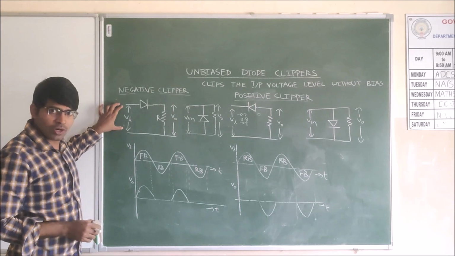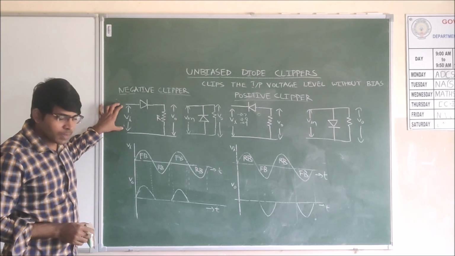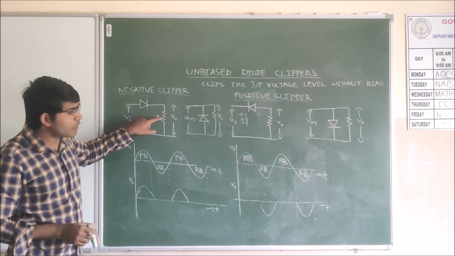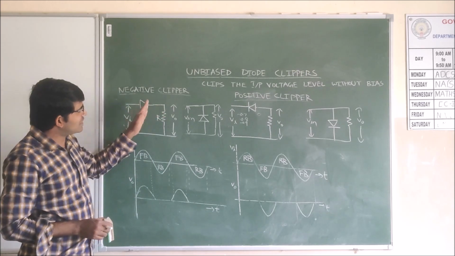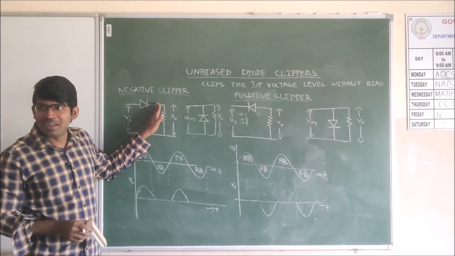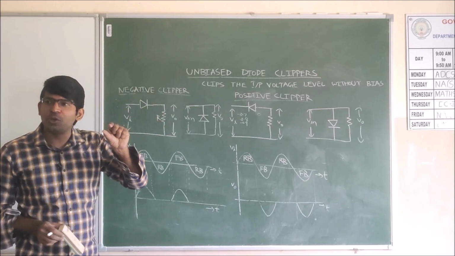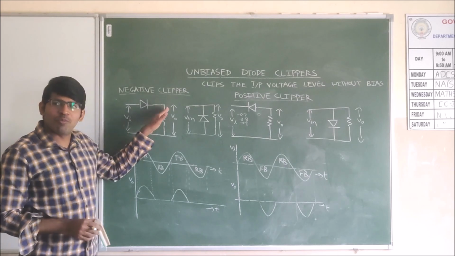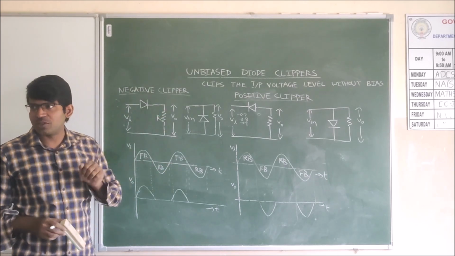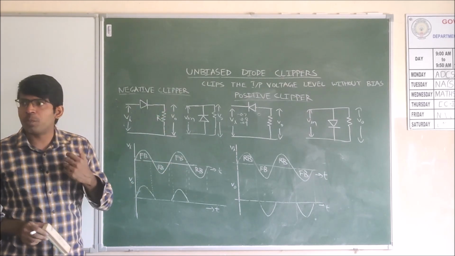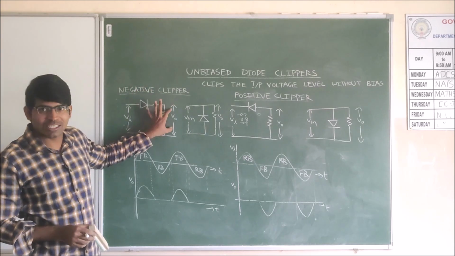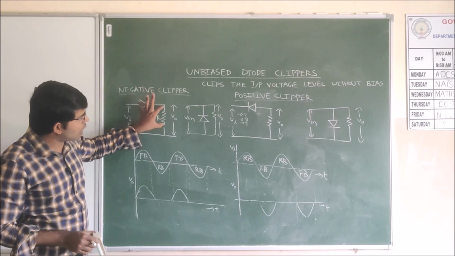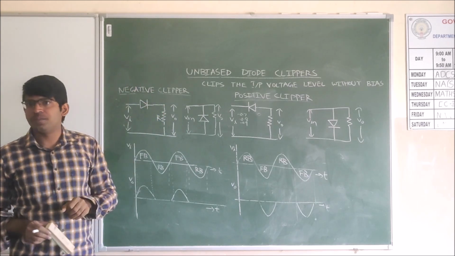We have given the sinusoidal signal as an input, and the diode cathode is connected to a resistor. The resistor is nothing but the load. Whatever signal appears here, across the resistor, with a small attenuation, the signal shape will be the same. That's why, for our convenience, we are taking the load as a resistor, and we are taking the output across this resistor.